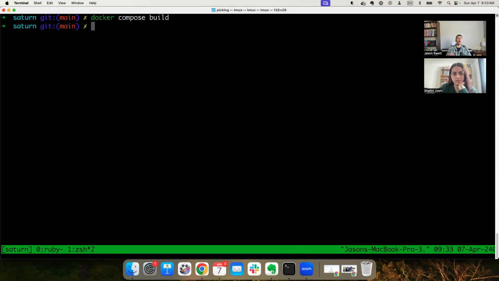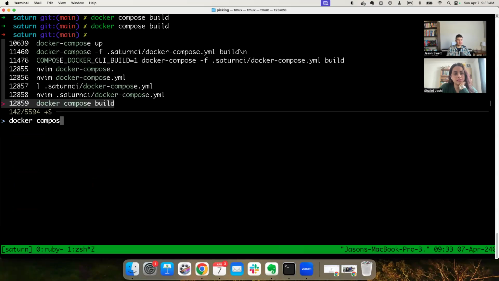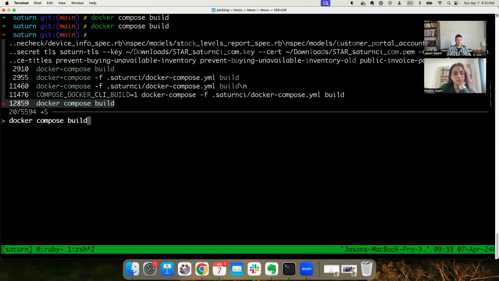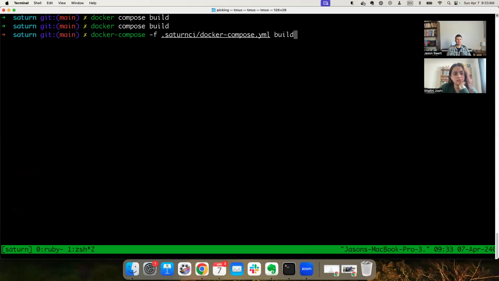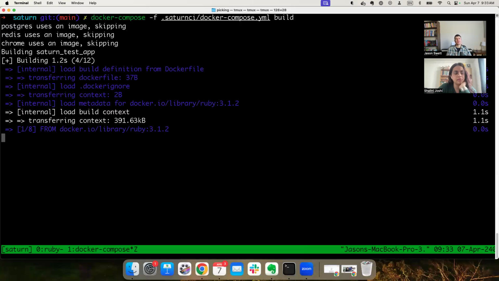Oh, I need to specify the Docker file. So it was expecting a file in the default location, but my file's not located in the default location, so I had to specify it.